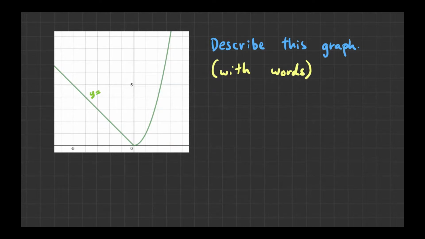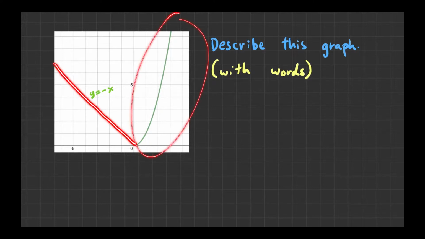So we got y equals x. Remember, y equals x would mean that our slope would be positive, right? This has negative slope, so it's very close to being y equals x. Do you want to correct it? Negative x, yeah. This is y equals negative x. So from here to here, we've got y equals negative x.